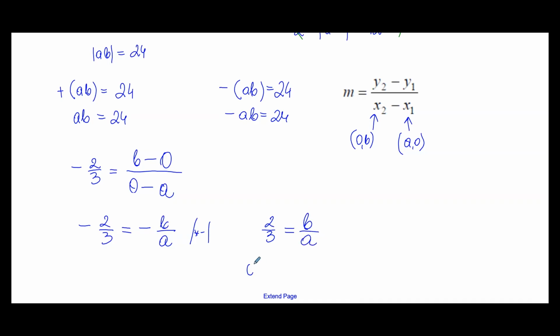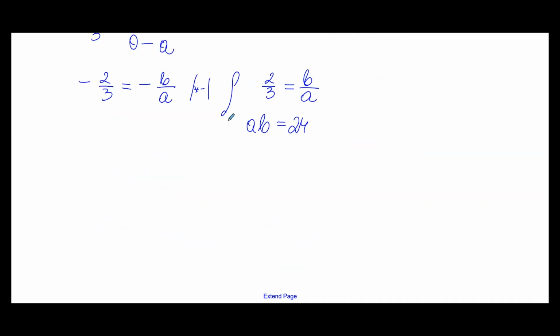And my second equation, A multiplied by B, is 24. So how do I solve this simultaneous equation? Well, I have to get rid of one letter. Here, for example, I can cross multiply it to A equals 3B. And then here I can divide by A or divide by B. I can do it that way, or I can use that first equation.